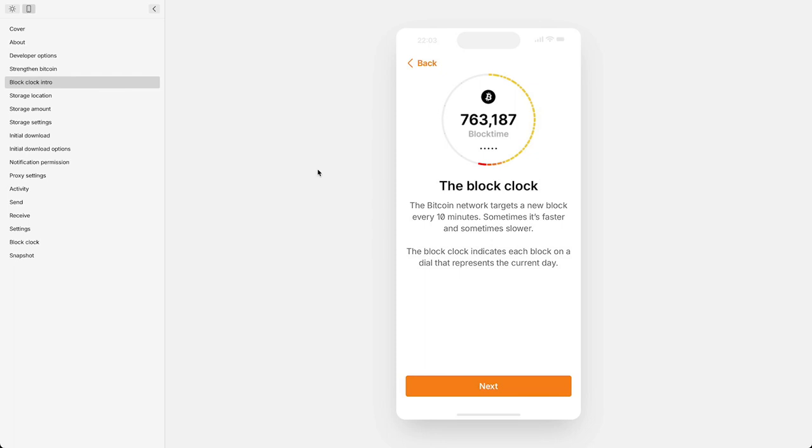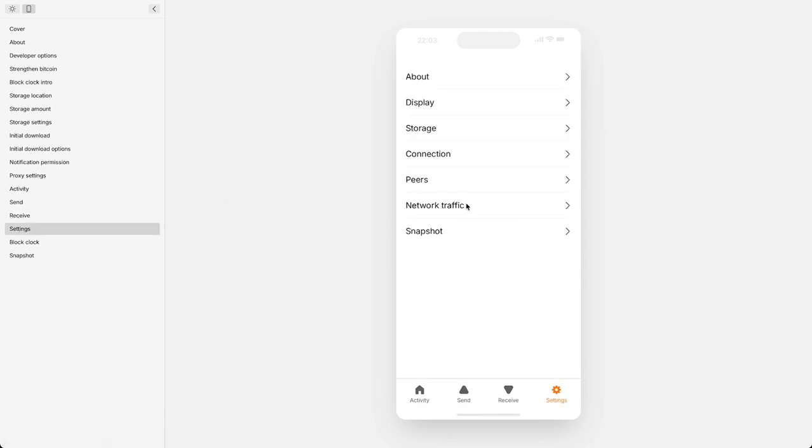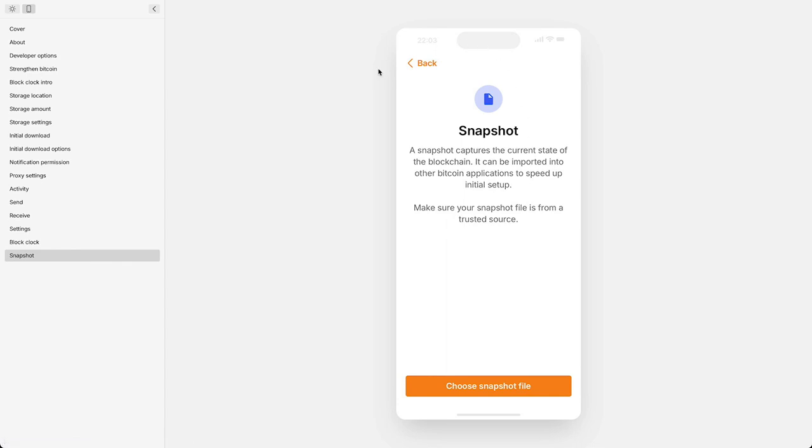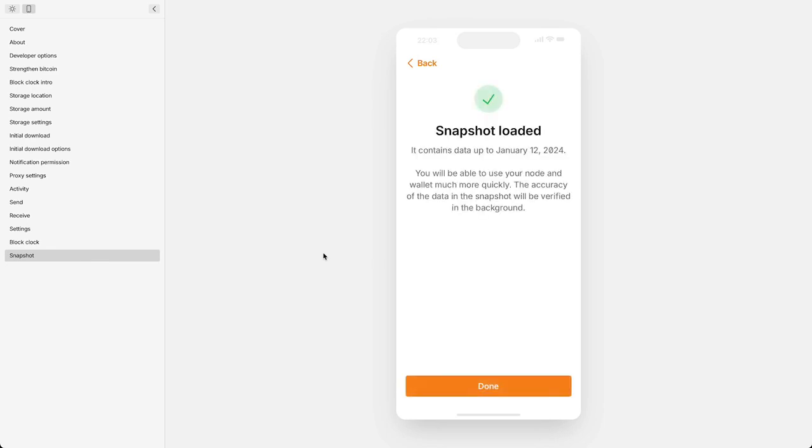So one more example here, we're discussing assumeUTXO. So I was pretty quickly able to just add this screen. These are all existing components that already existed. I fake selecting here, picking a snapshot file. The application's now verifying it. I have no idea what's going on in the background. This is just more of a quick mock-up. And then, I see my snapshot is being loaded, and it contains data up to January 12th and some other disclaimer stuff about how this will be verified in the background and stuff like that.